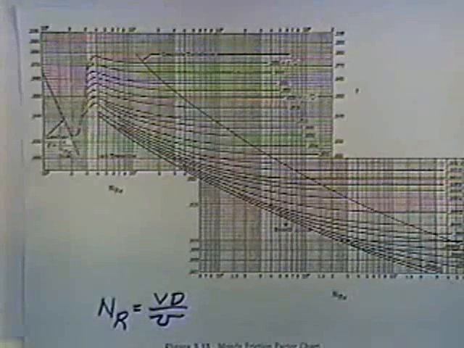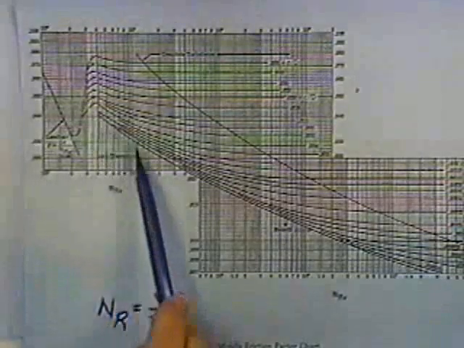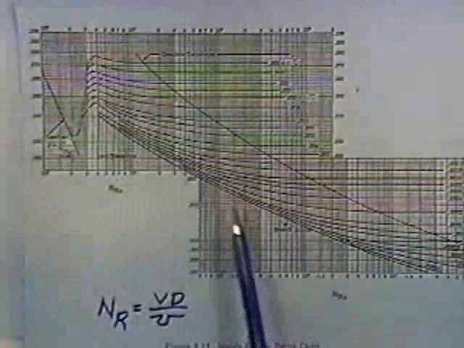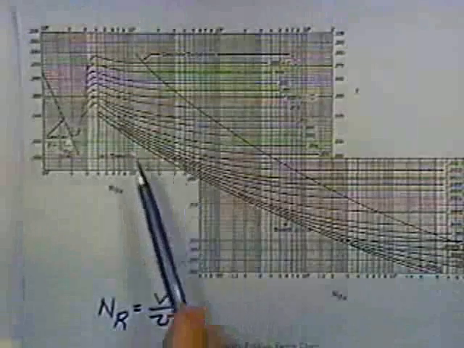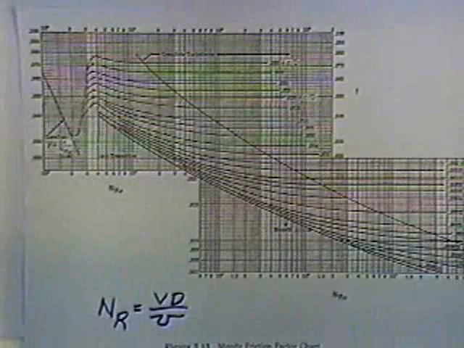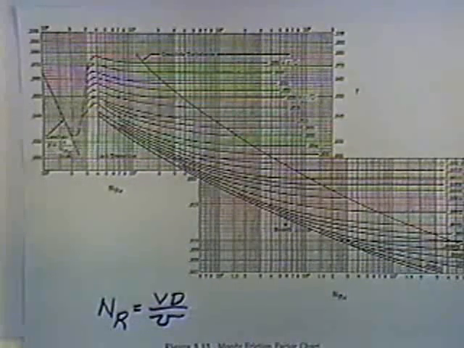And there are different parts of the curve. Down here at the bottom, we call this a smooth pipe. And so the lowest line of all the curves is a smooth pipe. And what a smooth pipe is by definition is you have a laminar boundary layer covering the roughnesses. So if you remember, laminar flow is when just one layer of fluid flows smoothly over another layer, as compared to turbulent flow where there's all kinds of turbulence and random motion of the fluid particles.